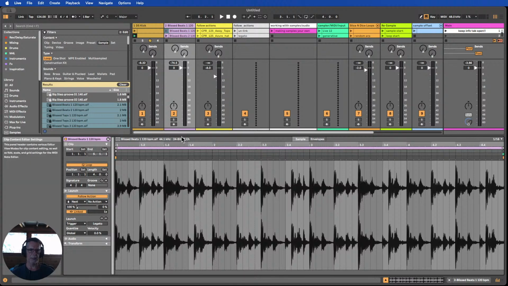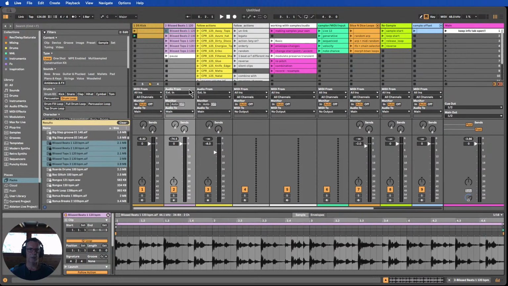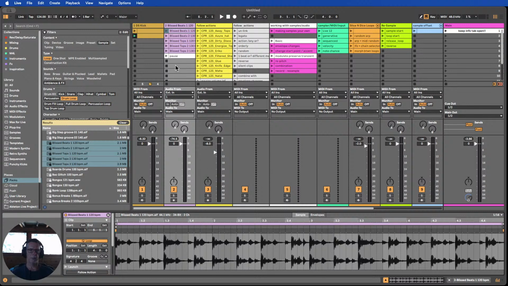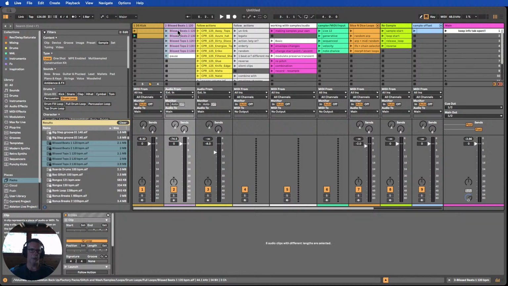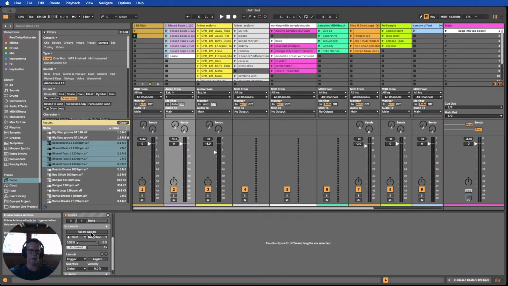You notice, if we look back up, that the playhead has got these vertical lines on it now. It's been split. That shows me that it has a follow action turned on in it. As you can see, like all these clips here, including everything that's in there, they all have follow actions. So as soon as you do turn that on, it's happening in that clip. Now, there is the possibility, let's turn it off for a second, of taking all the clips together, right? So I've clicked the bottom one and shift selected, and I can come down here and in theory turn them all on at the same time.